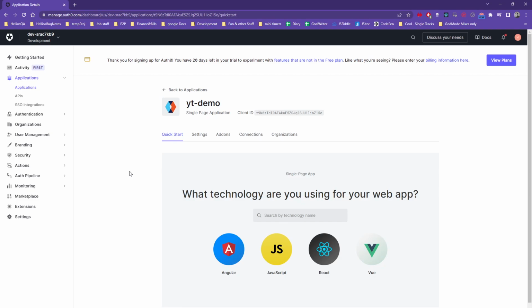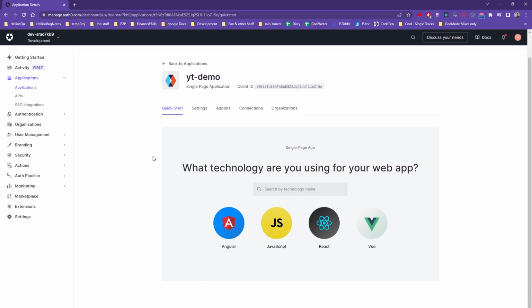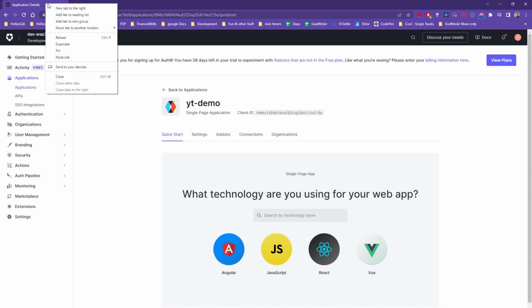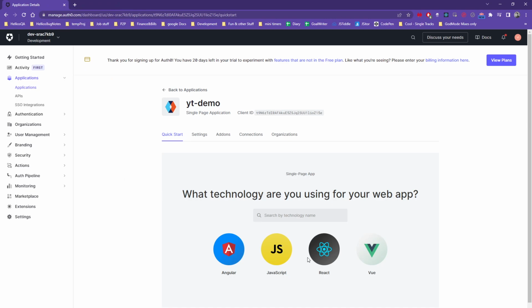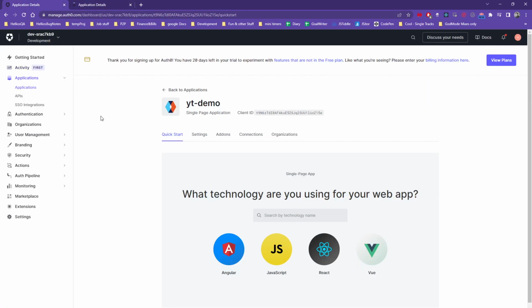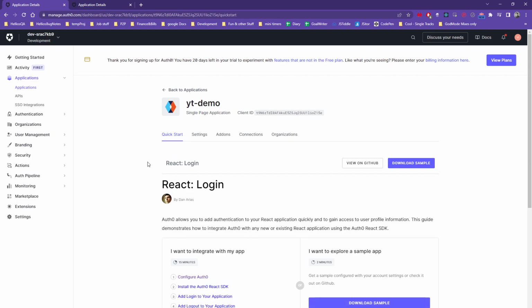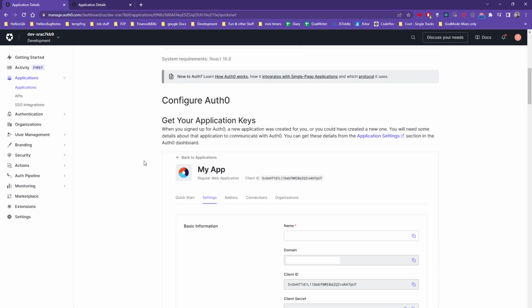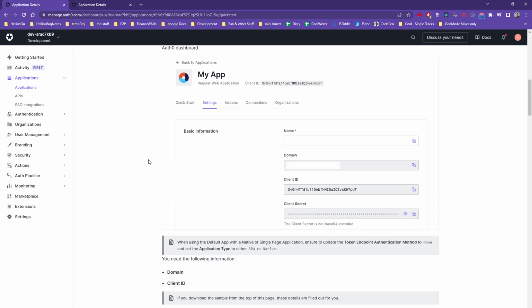Now it's going to create the application for you. Now, you click in here, and it literally tells you step by step exactly how to do it. So if you're looking for something in a written format, that's where you want to click, right? So create a duplicate first. I'll tell you why later, in a second. So you click on React, and this will tell you step by step how to do it. We're going to be copy and pasting most of the code, but I'll explain to you exactly what every line does, right?